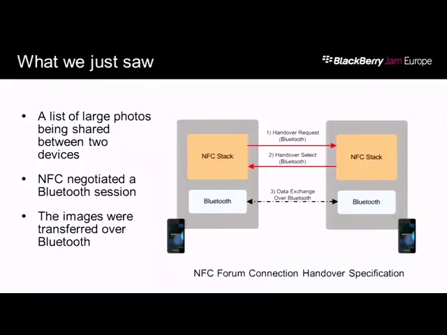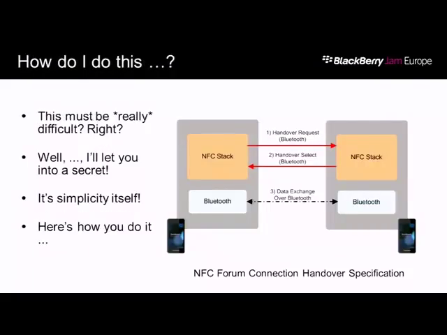So in this case, what we've done is we've used a standard called the NFC Forum Connection Handover Specification, open standards, in which case the NFC stack between the 2 devices negotiates a Bluetooth connection on your behalf. It takes all the hassle of actually negotiating the attributes of Bluetooth for you. It just does it. And the data then was transferred over Bluetooth. So, you know, this is going to be really quite difficult, isn't it, guys? I'm negotiating a Bluetooth connection over NFC, then transferring the files. Actually, it's really quite simple.